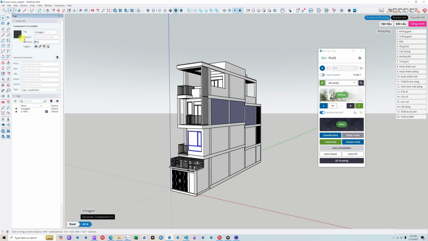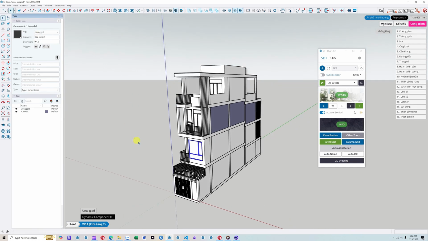You will see that the definition name is displayed here. And suppose you want to double-click to display and edit this specific name. For example, you want the name to be aluminum door or second floor door. Still the same model 1A, but for the second floor. That's fine. Then you will see it appear, the second floor door text is here. I will remove these brackets so that it doesn't automatically add them. And you see it like this.